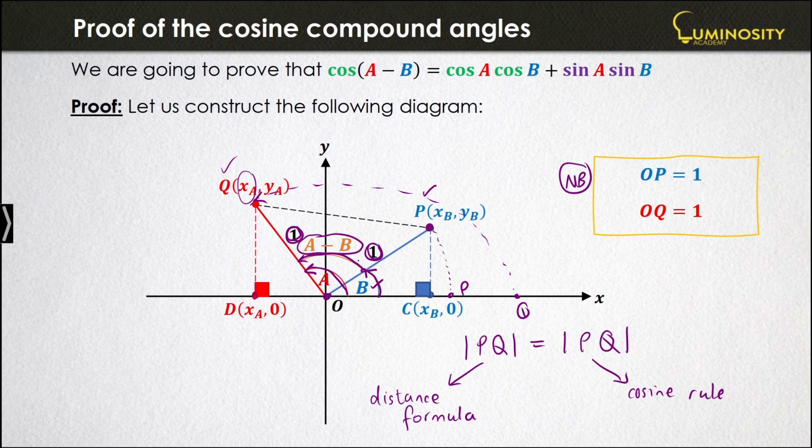And what we'll find when we're doing the proof is by finding the distance in these two different ways and setting them equal to each other, because the distance is the same either way you calculate it, we will get this desired formula coming out.